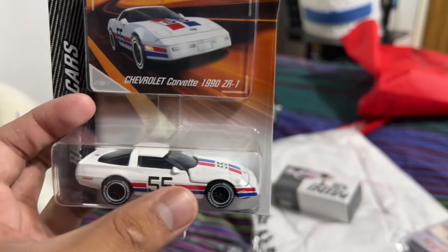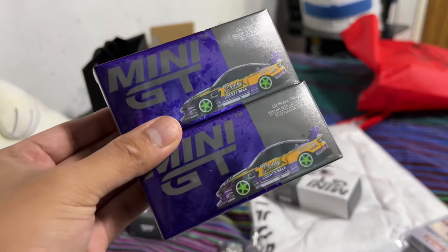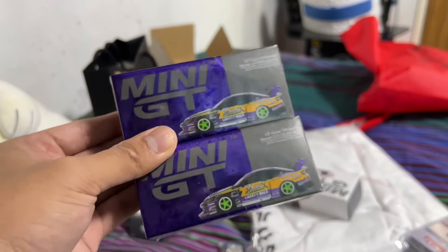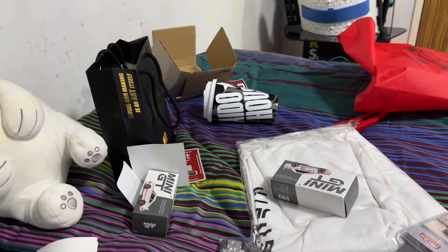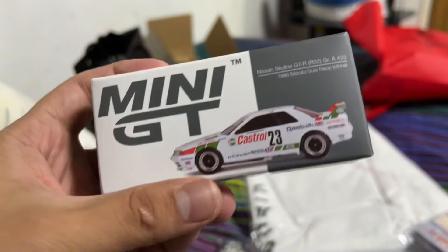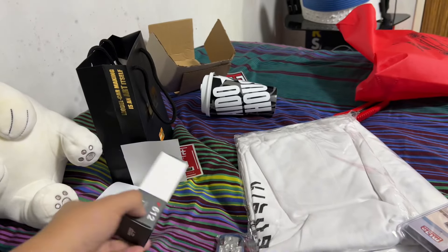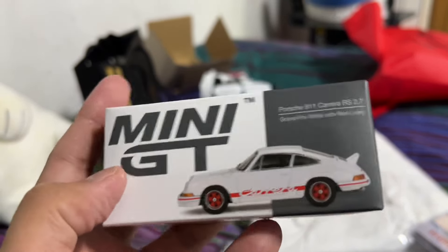It has an opening front hood which opens the other way — you might want to check that out. Also got this Mini GT Silvia right here. These were pretty cheap — someone was selling it for 65 ringgit, which is pretty good even at market rate — so I bought two extra. I already have this but that guy had a box full of these so I'm not scalping. Castro R32 — pretty nice. I've always been a fan of the Castro livery so very happy to add it to my collection. There's also this Porsche 911 from Mini GT — would be cool to compare to the Tomica Premium version.